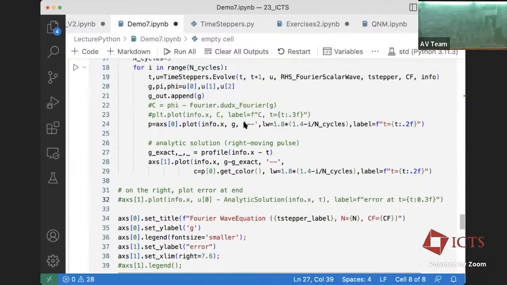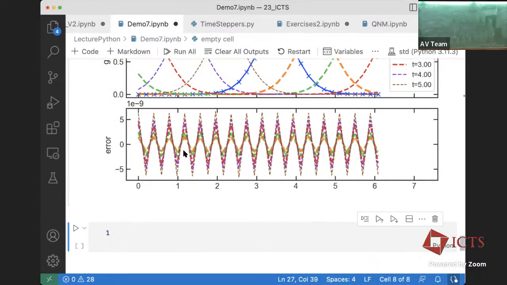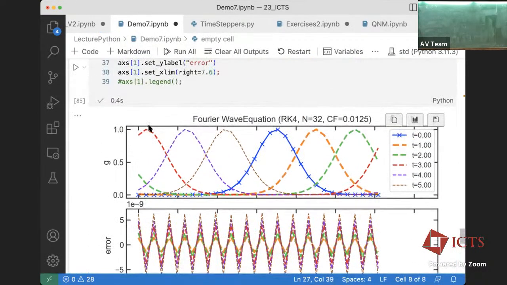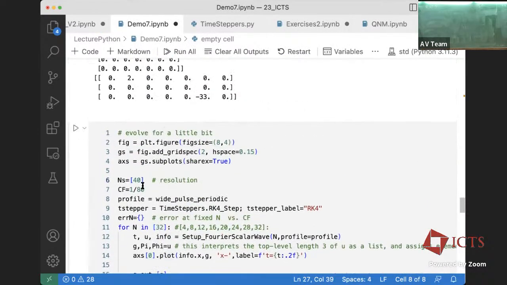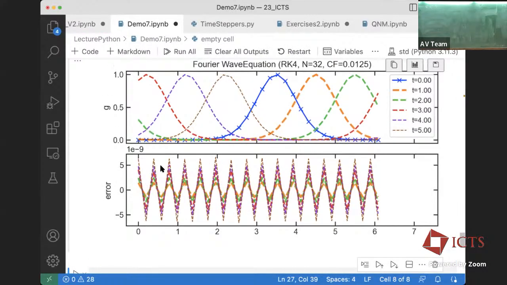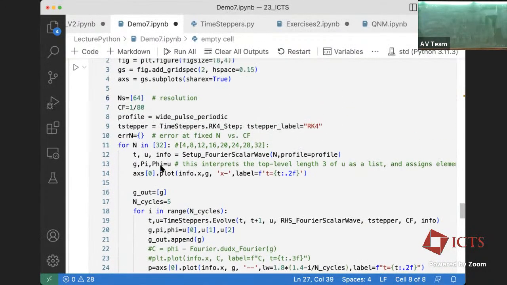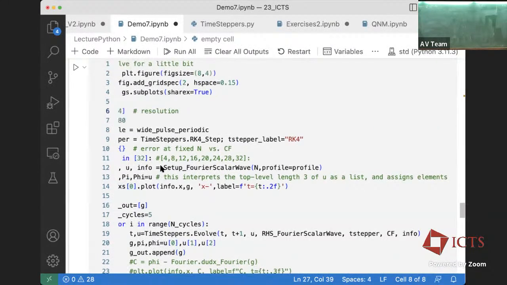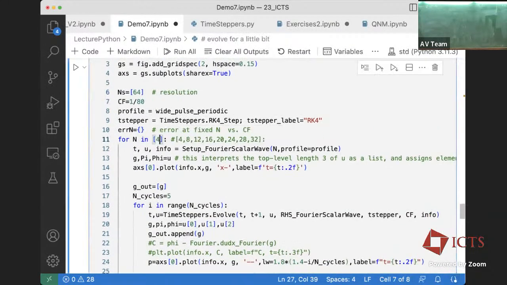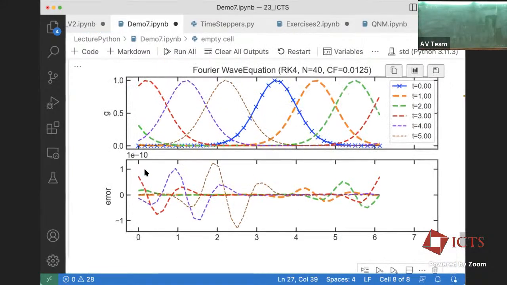And so I would have to increase the number of basis functions. If I go up to 40, then I'm still at 5 times 10 to the minus 9. If I go up to 64, let's be ambitious, then we are still at 5 times 10 to the minus 9. So this could very well be the... this didn't really change, did it? Okay, so with 40, we're now at 10 to the minus 10 as advertised.